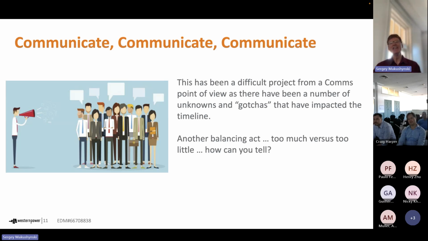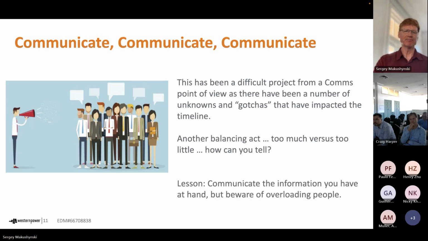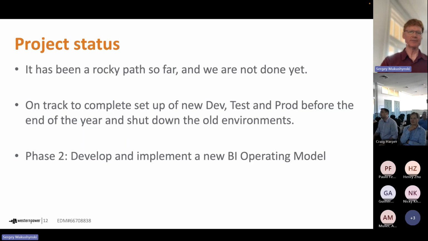No, that's not either. So it's getting that balance between how much information you put out there versus keeping them informed. So as always, with any project, but this one in particular, communication is really important that we get that message out. So the lesson is, communicate the information you have at hand, but be aware of overloading people. Otherwise, they just switch off.